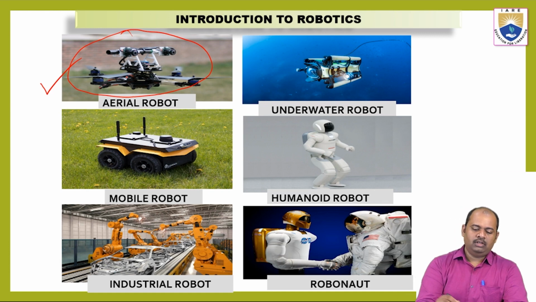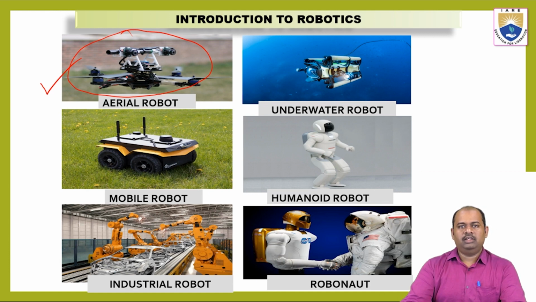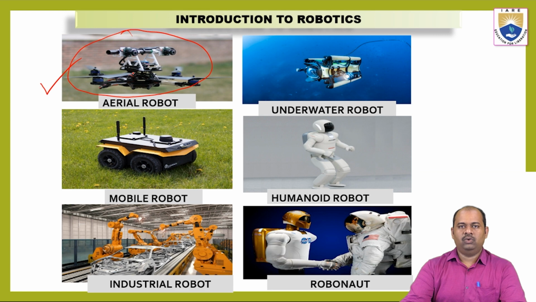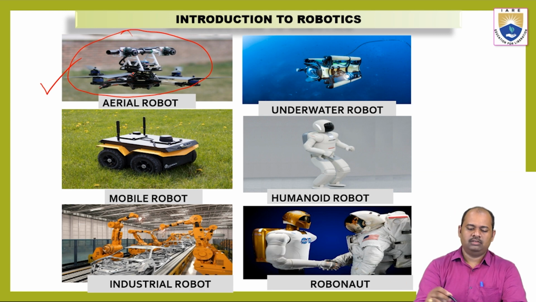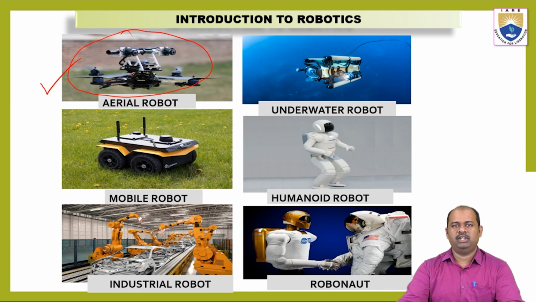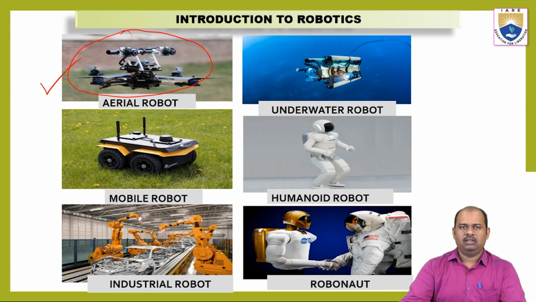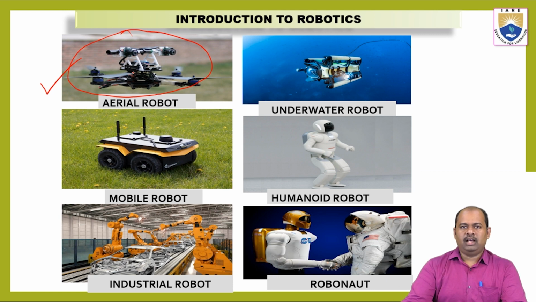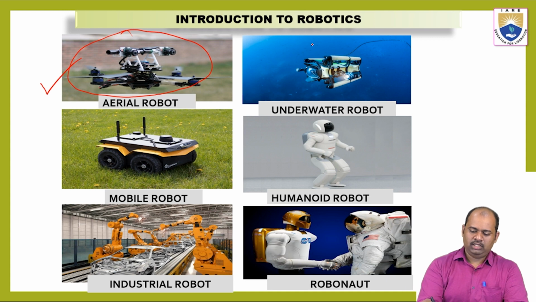Recently, the online delivery company Amazon has started using these drones in the United States, where they can deliver products using drones. They will simply give the coordinates of the place of your address, and this drone will carry the package to your home. And then second one is underwater robots.